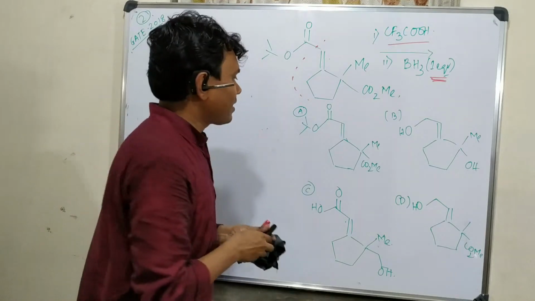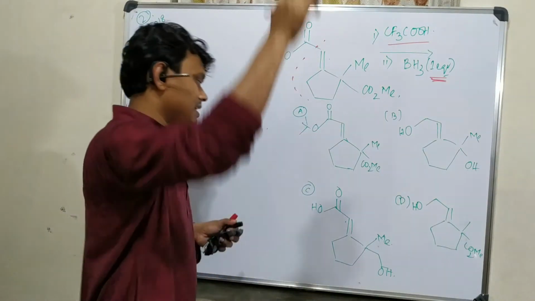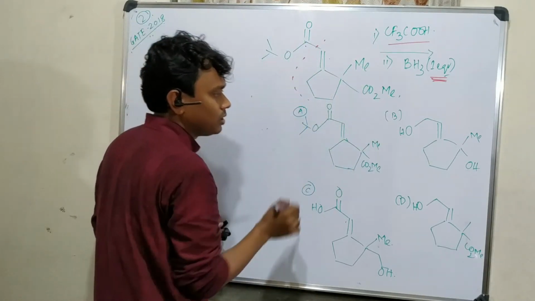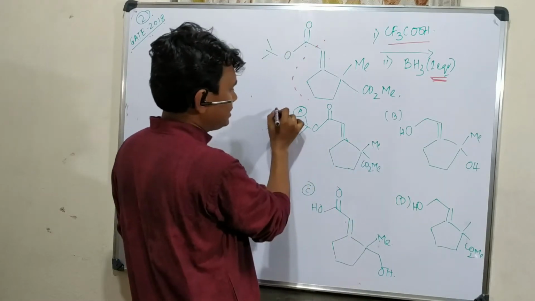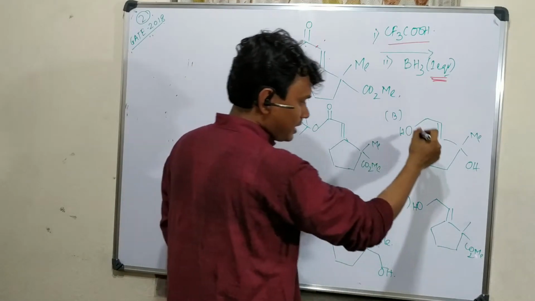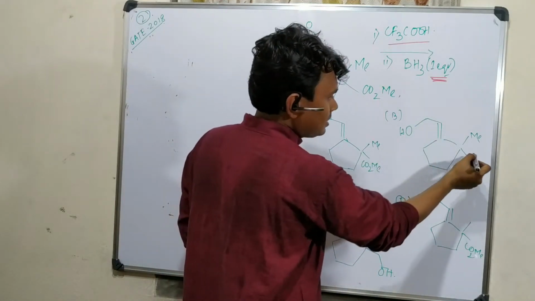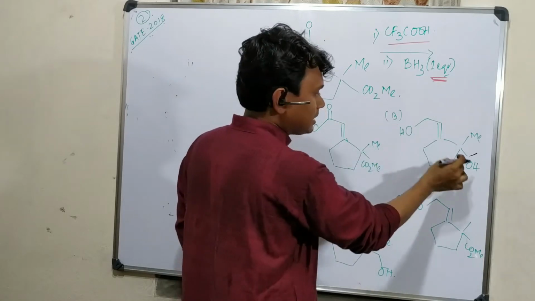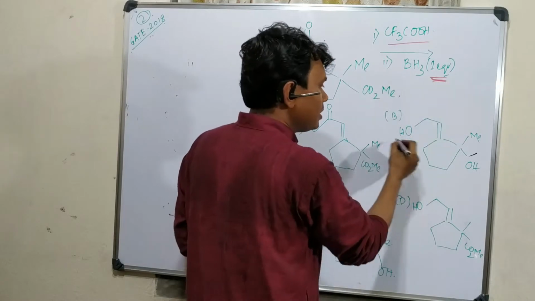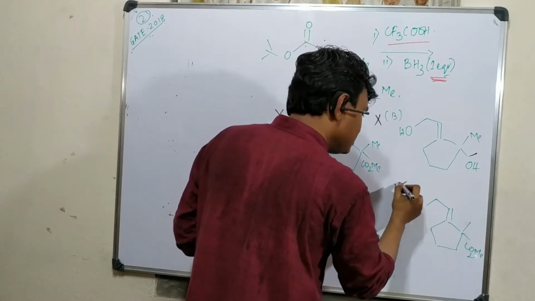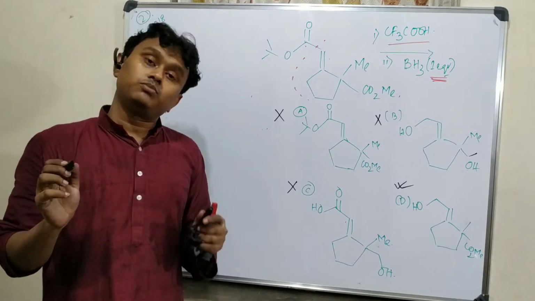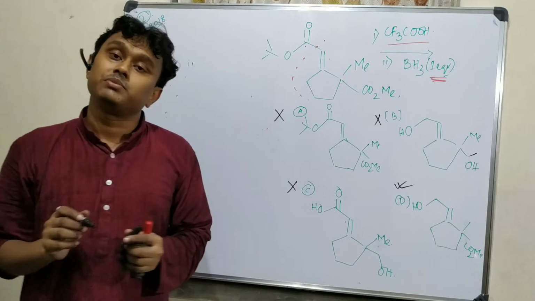So what is our answer? Our answer is, first of all, this is reduction and no effect on this group and double bond. So reduction happens here, no reduction here, this is gone. No reduction here, this is gone. Reduction here and here. Now, you can see both reductions are not possible due to lack of BH3, that is 1 equivalent. So the answer is D. Okay? Okay. So let's come to the tricks, how to solve this question in 1 minute.